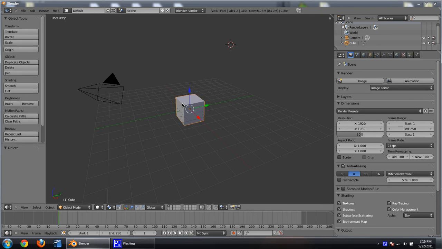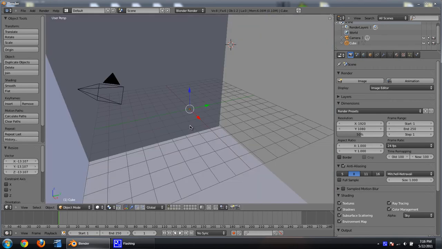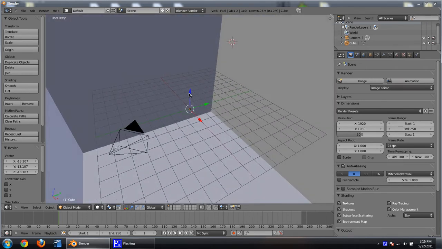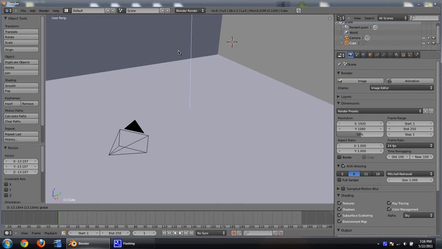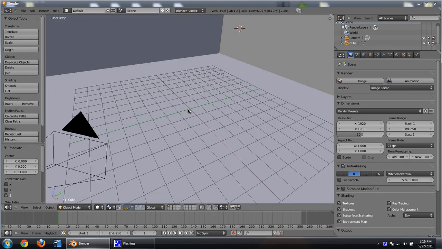So let's get started. With this box, I'm just going to scale it so it's absolutely humongous, so we go inside it. This will just act as pretty much the environment for the scene we're going to make. I'm just going to move this up until it's just about at where the grid is. That looks good enough. And then I'm going to move the cursor to the center.